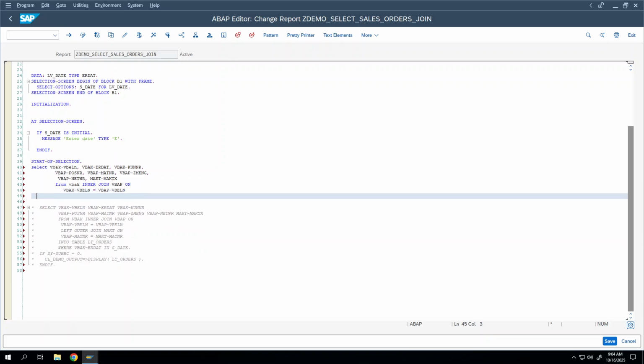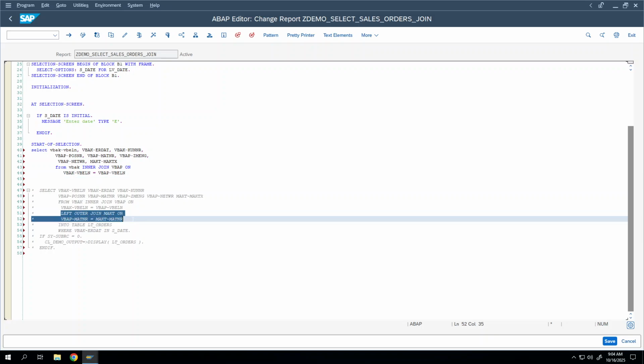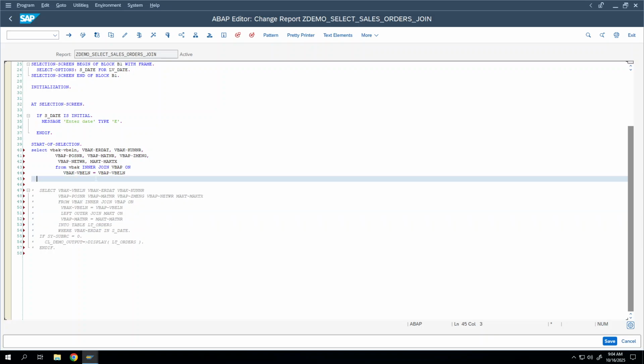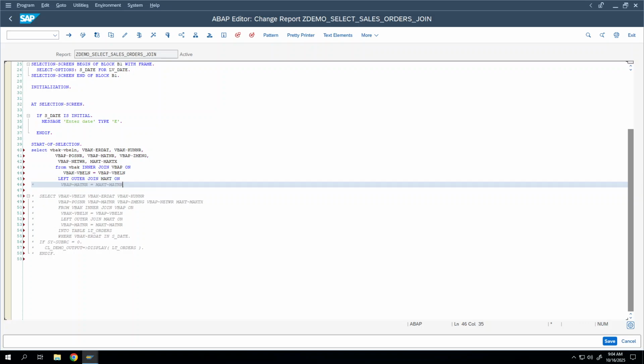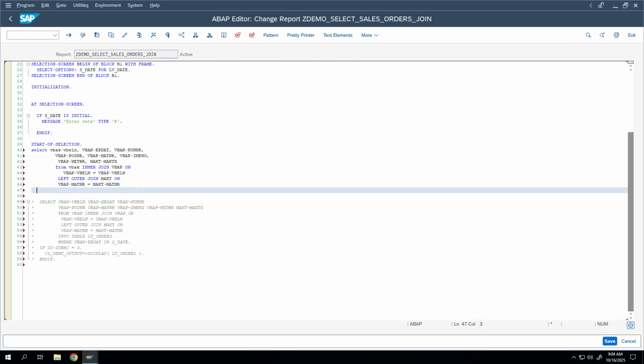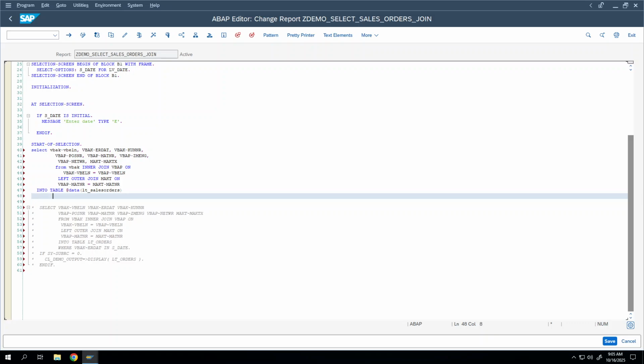On the next level join, I'll just copy and paste because it is the same. There is no change in your ABAP syntax. Into table, where.